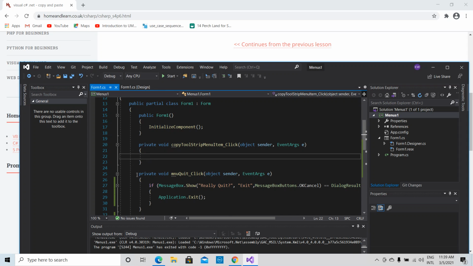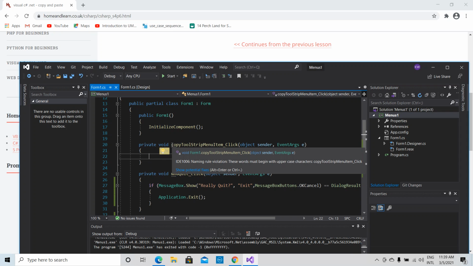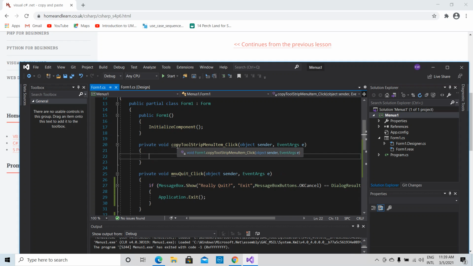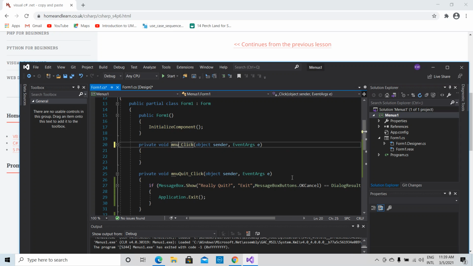Now here, instead of this, we may put mnuCopy as well. Okay, mnuCopy.